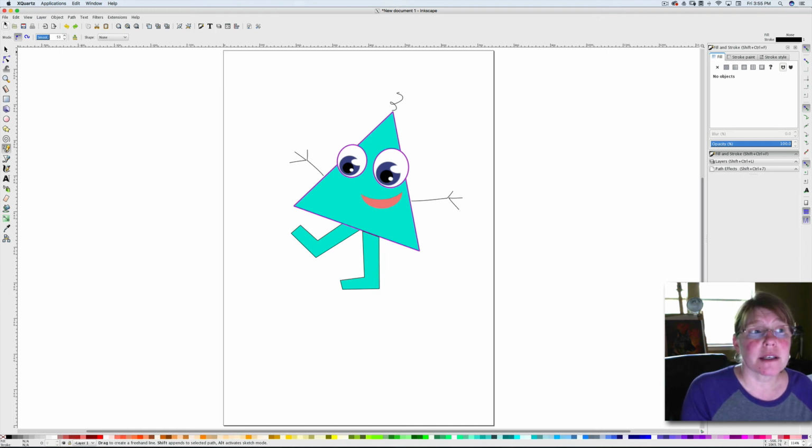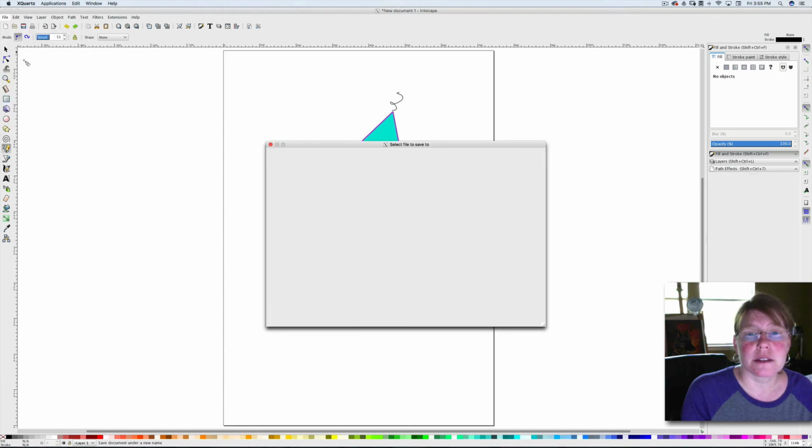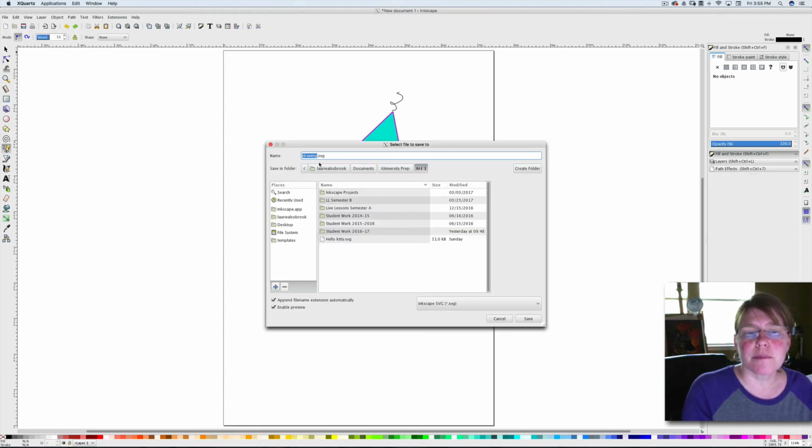Now we're going to save this, and you're going to click File, Save As, and it's going to give you some places to save things, okay? I really recommend that you make a file to save your drawings in so that you don't lose them, okay? And you're going to title it with your name and then what this is. So this is Introduction to Digital Art. We'll just call it Intro. And then put your name after it and then save. And that's the file that you'll upload to the Dropbox for me to grade.